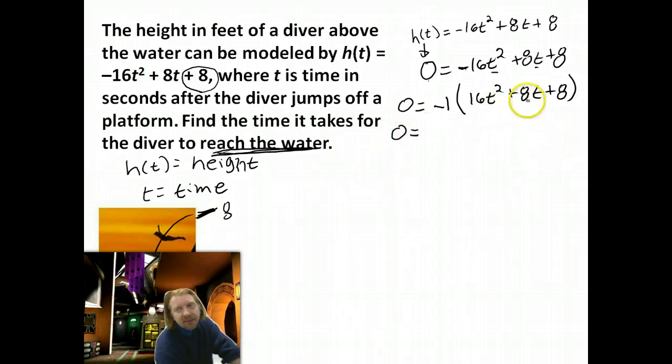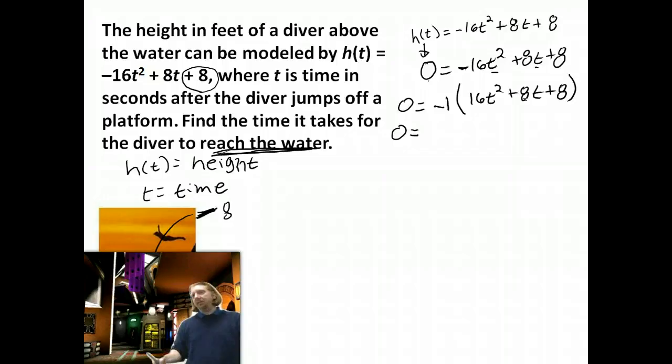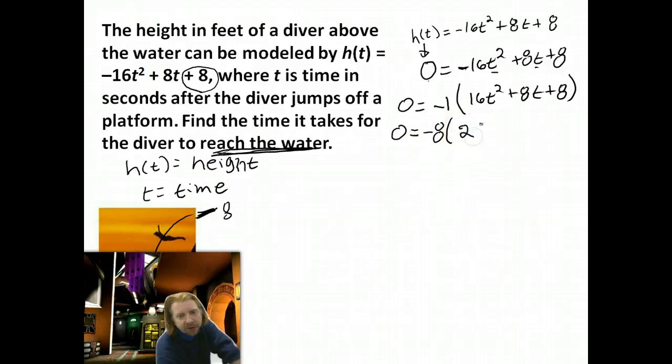Because 16 does not divide evenly into 8 or into 8. If you factor it out, it has to divide evenly into all three terms. So it has to be the biggest number that goes into 16, 8, and 8. But if you factor 8, it doesn't divide equally into 16. Sure it does. It goes in twice. Oh, yeah. Misprint. Thank you for catching that.